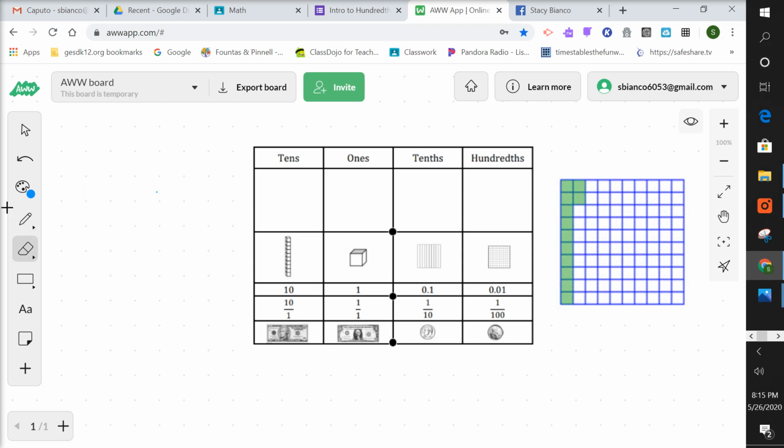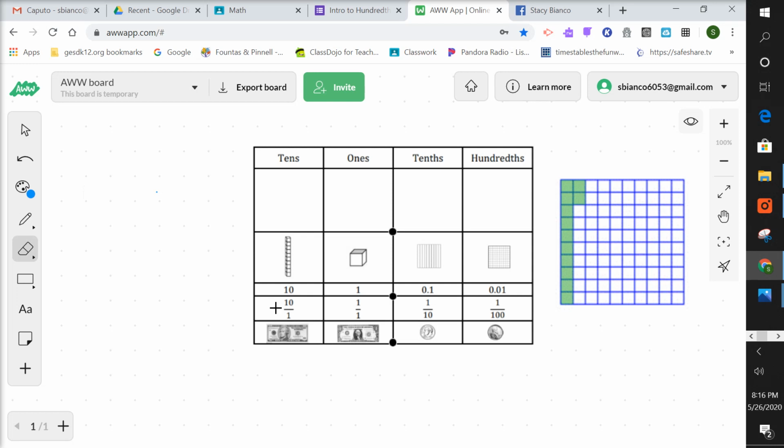It could keep going, but they stopped at tens here. So the ones place, which is one whole of something, is before the decimal place, and we've learned to use a cube for it. It's written like this, 1, and they put it in fraction form also, 1/1 equals 1 whole, okay? And then they're showing you that it could be worth $1 whole.